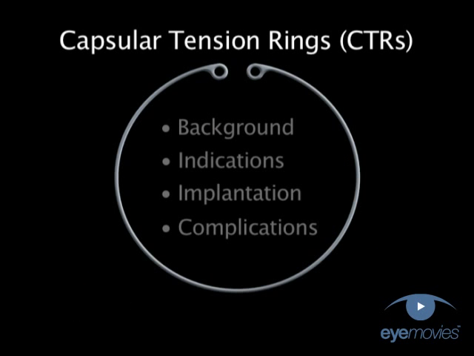So in order to familiarize you with tension rings, we're going to start by first having a brief look at their background and development. We'll then go on to discuss the indications for their use, followed by some tips and tricks for their implantation that should be of some practical benefit to you. We'll finish off by reviewing the full range of complications associated with their use, with some insights and advice of how best to avoid them.